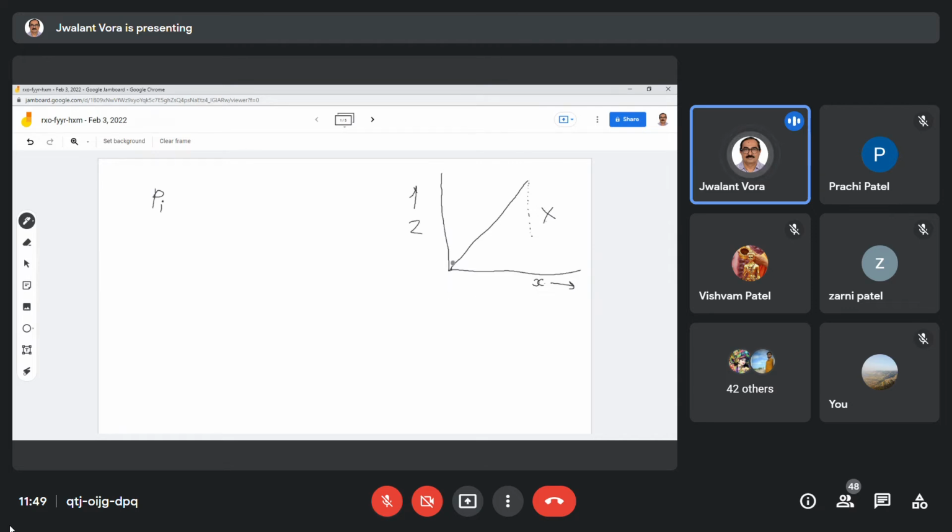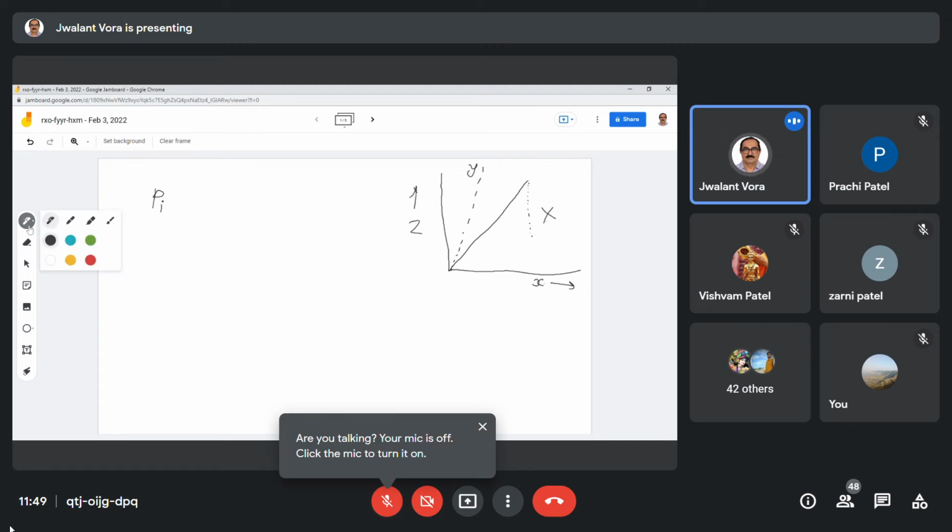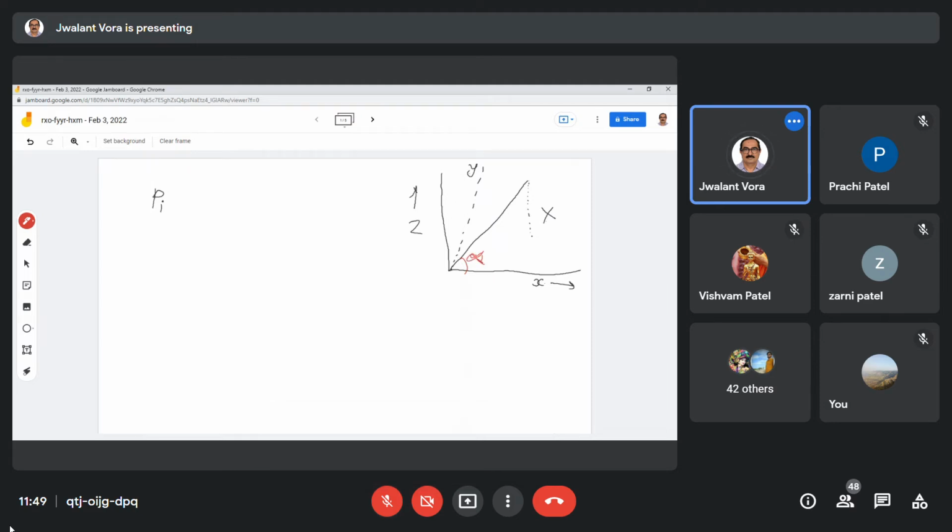This is the Y part. This particular... Alpha, it is not infinite, it is alpha. From the y-axis, this projection is equal to beta. From the z-axis, this projection will be equal to gamma.